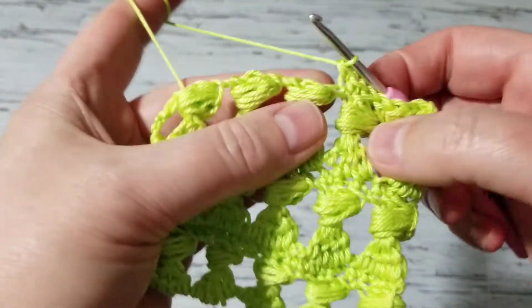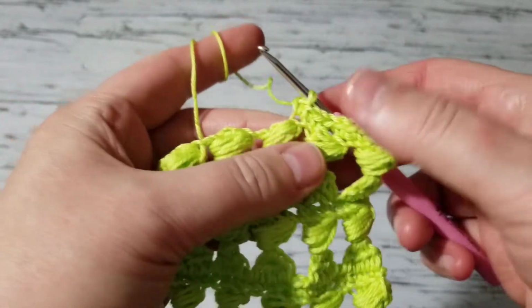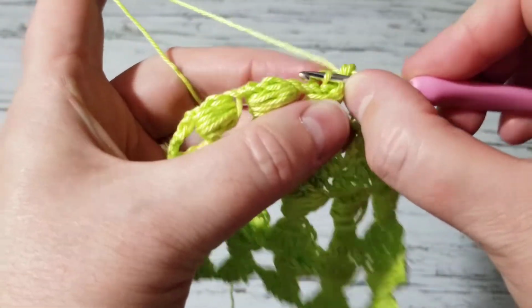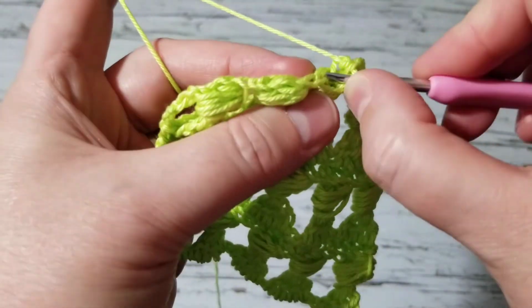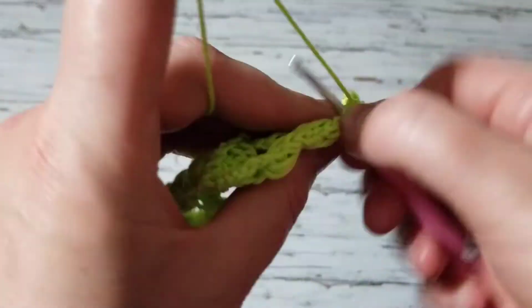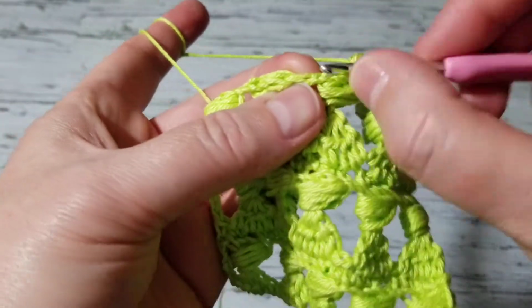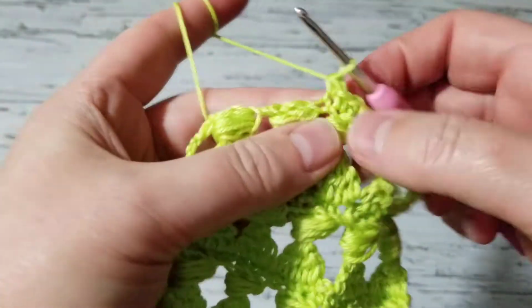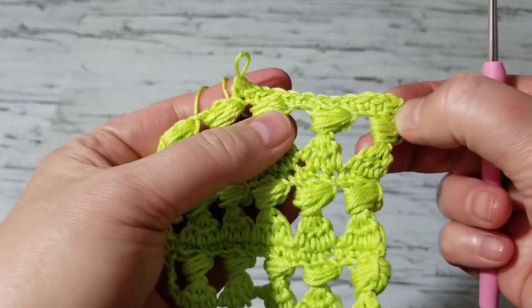So tiny. I think the 3 is better. I don't know why it said 4. Like that would be too big for this yarn. Okay, so I'm going on the back loop. See how tiny some of them are? And like I said, always count.